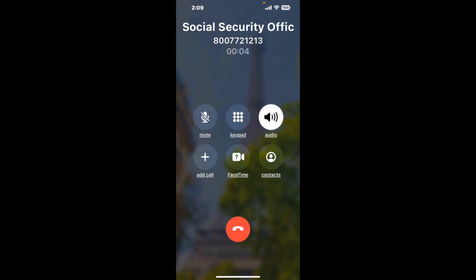It dials the number and stays on hold for you while it waits for an agent to take the call. When it detects an agent, it'll send the call to your phone. And here is Claimyr sending me a call back from Social Security Office Pittsburgh 617 Station ST with an actual agent on the line. It is a paid version, but it definitely works.